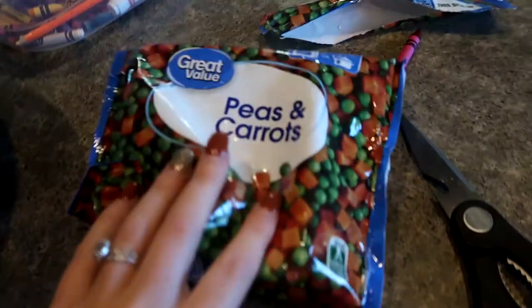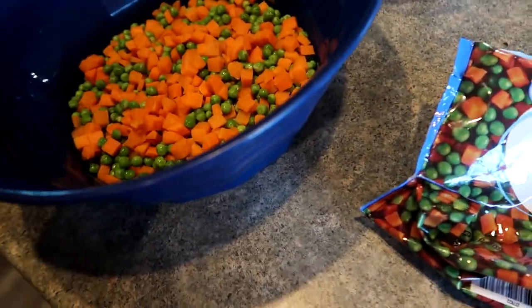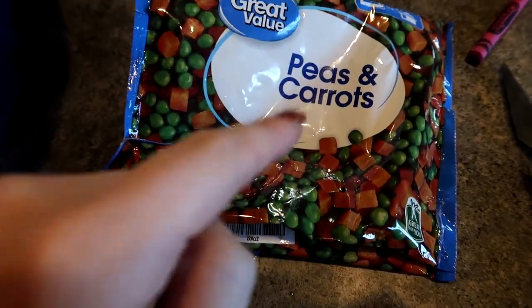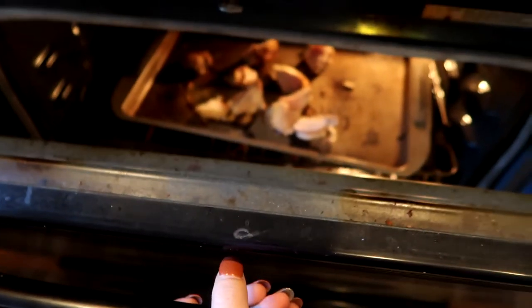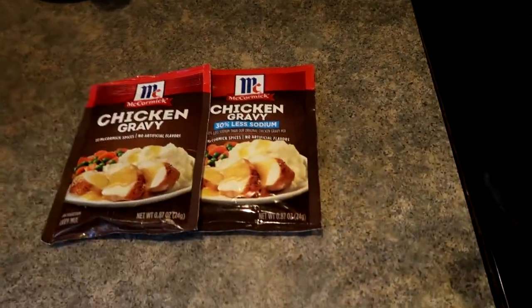So tonight for supper, I'm making a pot pie. I have shared a ton of different ways how I make this, but the basis is all the same. I'm using one bag of these peas and carrots. I steamed them in my microwave for 3 minutes. I've got them in here. I have two chicken breasts in the oven right now, cooking away. And I forgot, I pre-make actual chicken gravy.